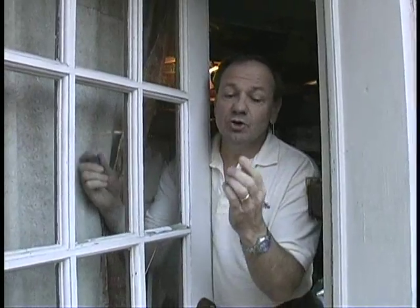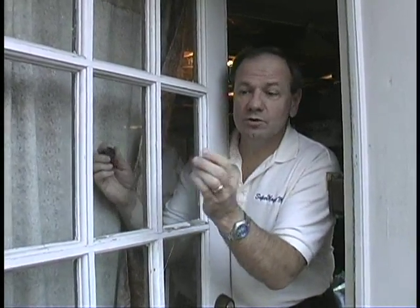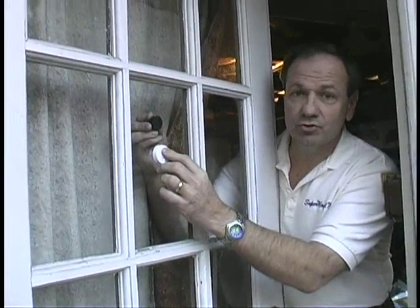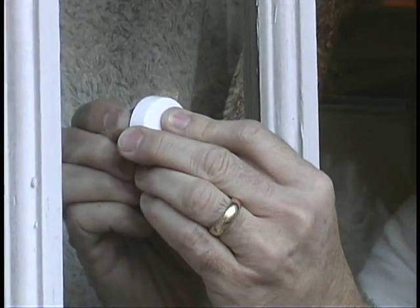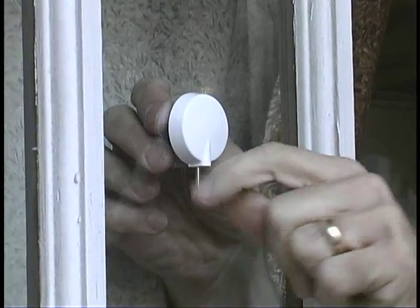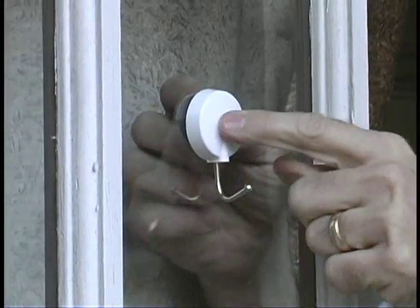This is going to show you. You don't want to just let these two slam together. It might break your window. What you want to do is line them up so that one is above the other, but they're attracting. Then you hold it tightly and let it slide into place. When it slides into place, you've got it locked in. If you take a look, this will not come down. This will hold up 5 or 6 pounds before it would start to slide.